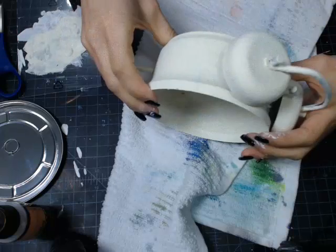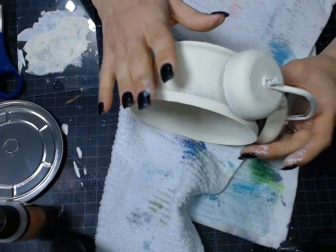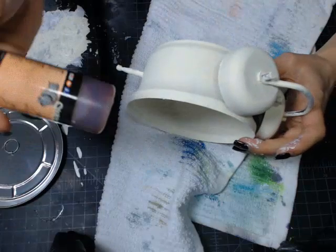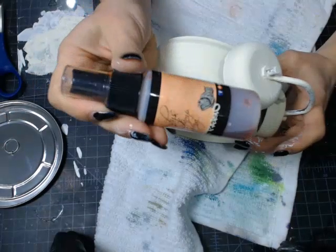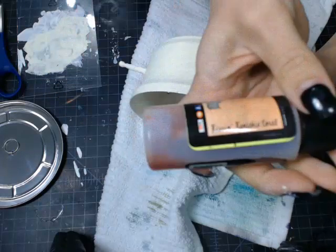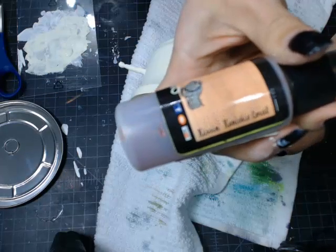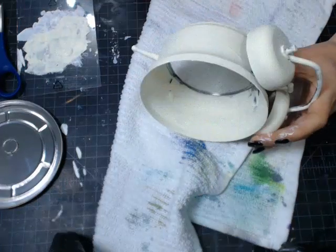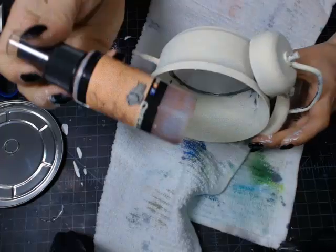Can you guys see how creamy it is now? Isn't that beautiful? Really, really creamy. What I'm going to do is take this, it's called Kissing Kaneki Coral. You guys see that? I know that camera sometimes has a hard time focusing. But it's the Flat Fabio, so it has no shimmer, all right?